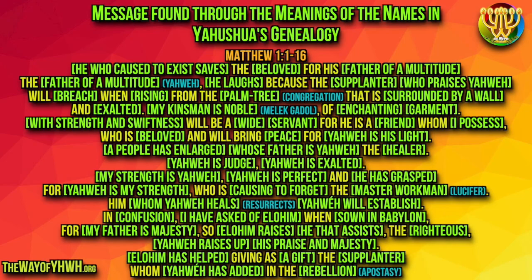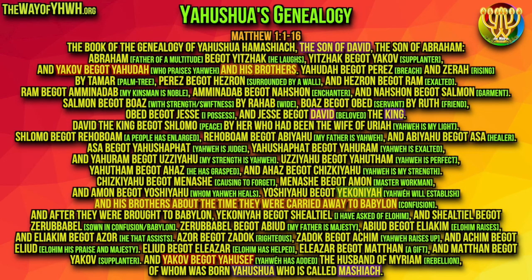So it says he will make a breach when he rises from the congregation that is like a palm tree, and is surrounded by a wall, protected, and will receive a garment. That means will receive a new body, because remember, the few that are protected will be transformed. After being protected for 3 years and a half, they will be transformed. They will receive a new body, new garment, and taken to the prepared place for them for 3 years and a half until everything ends. And then the wedding of the Lamb will happen, and then Armageddon, and then 1,000 years, and then Judgment Day.